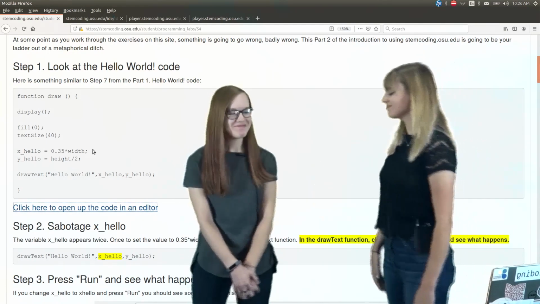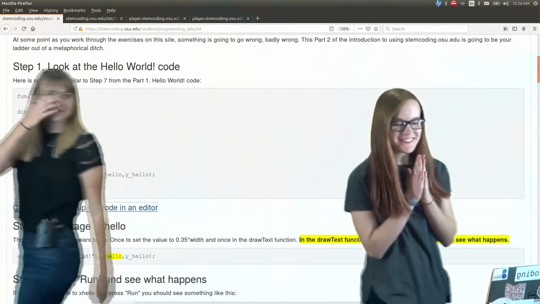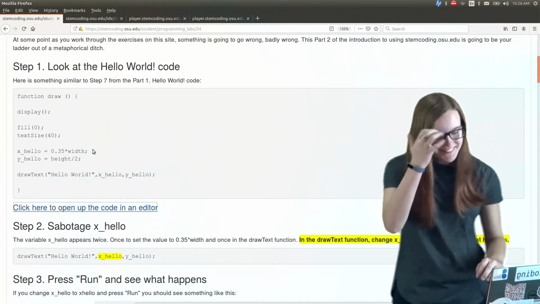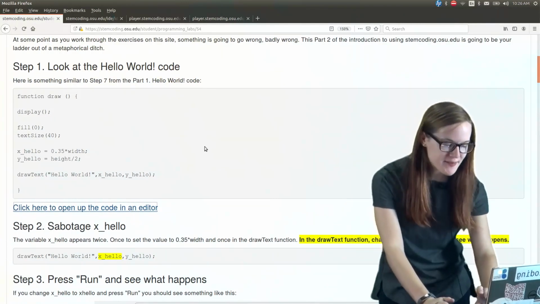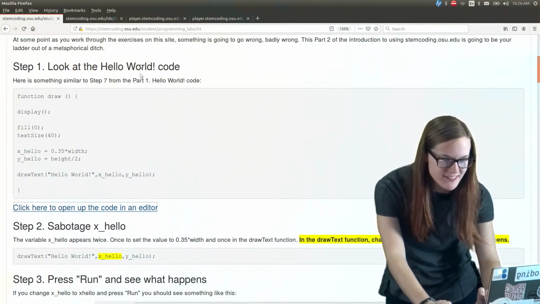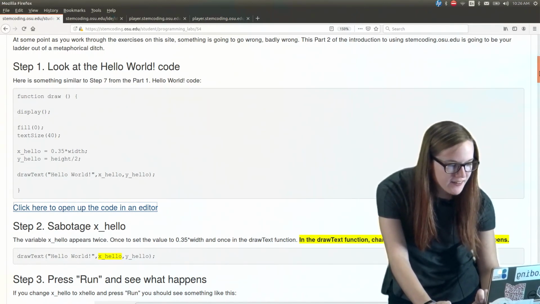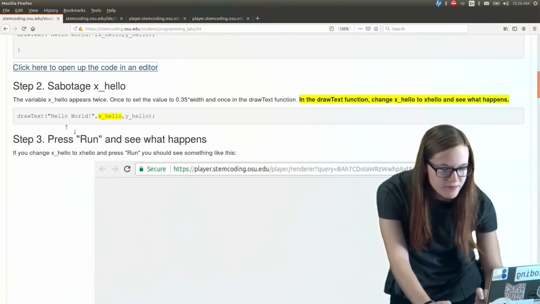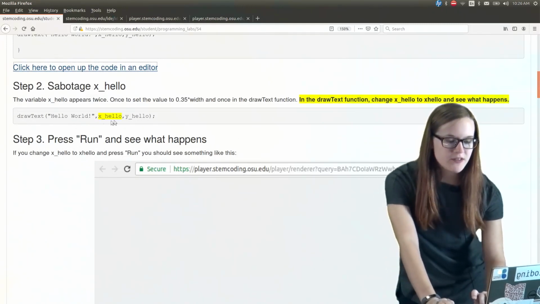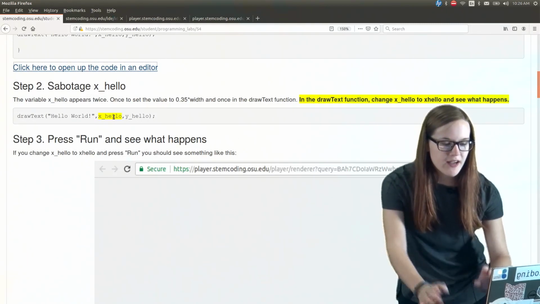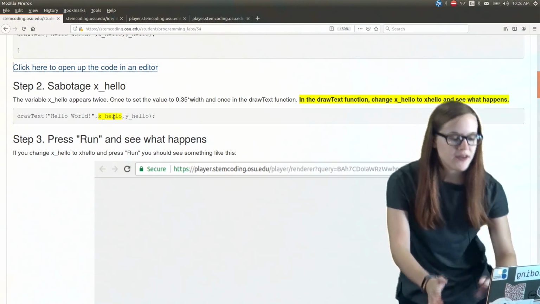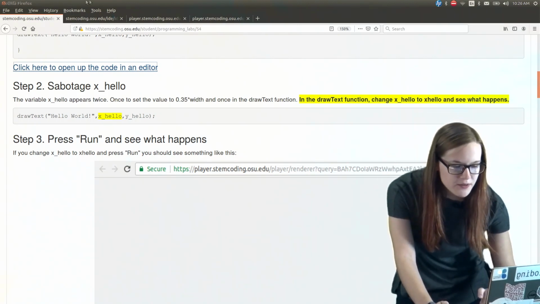My job is to sabotage this code. It's going to be fun. It's like making mistakes, but on purpose, and then other people have to fix it. So, first step is sabotaging these variables. In the draw text function, we have Hello World being drawn at the X underscore hello and Y underscore hello coordinates.